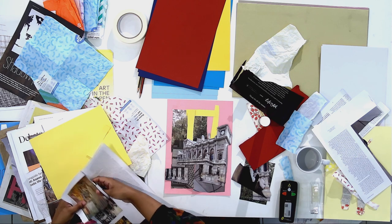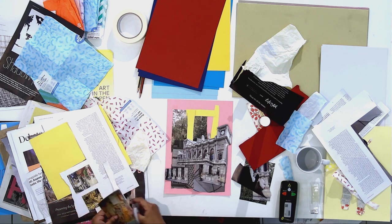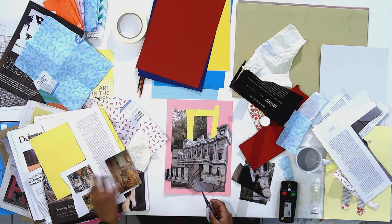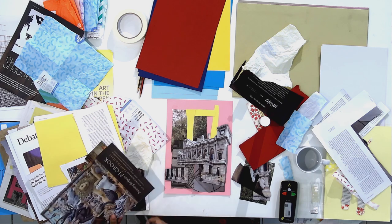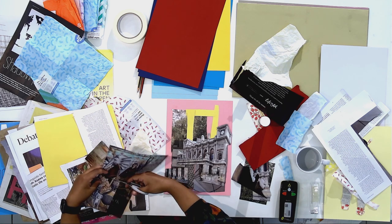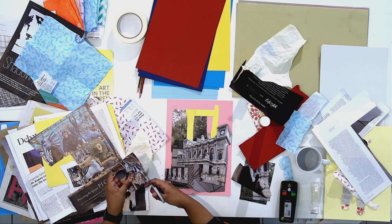Maybe you want to create some funny little narratives if you can, like add something that's unexpected to your image. And think about, I feel like I've created a window here, but maybe this isn't so interesting to be behind the window. What else can I put behind it? So start to look for an image or something that you think is interesting. So I found this image of some animals. I thought maybe I might put that in there and see what happens, see if I like it.